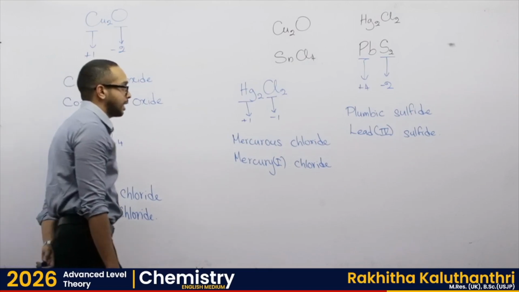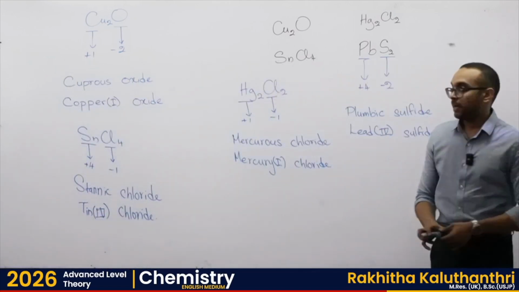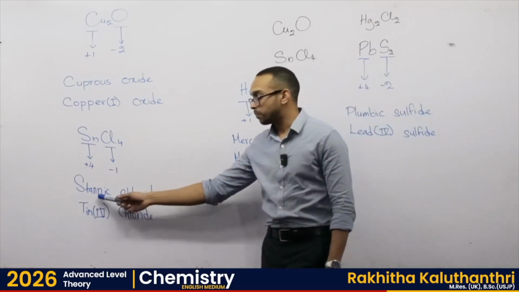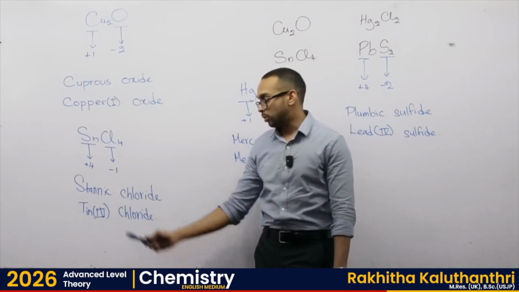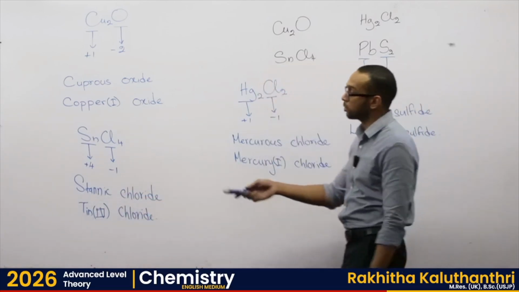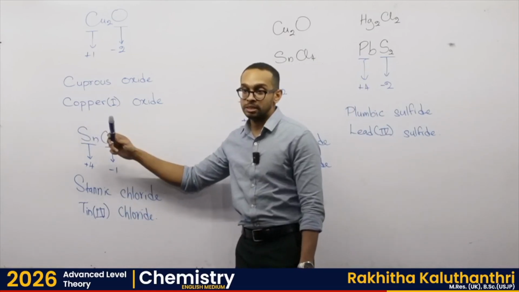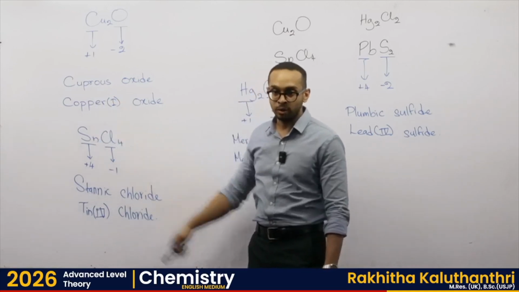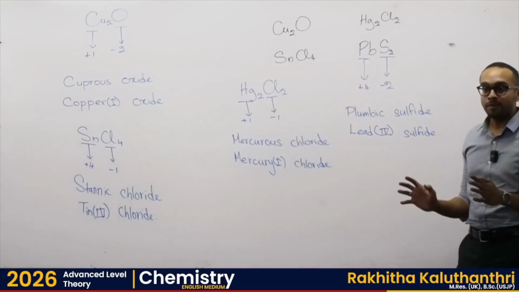Is that clear? So whenever you are writing names, keep that in mind, students. Spellings are important. Like in the previous case I told you, if you miss an N here you lose a mark, so don't miss that N. And apart from that, when you're writing the IUPAC name copper, 2 P's. When you're writing the trivial name, it's only 1 P. Okay, keep these things in mind. Is this clear now, everyone?